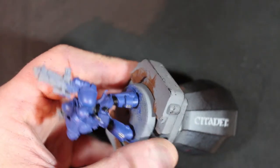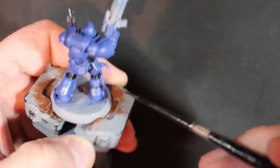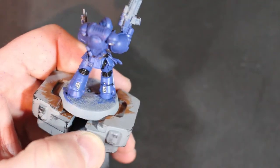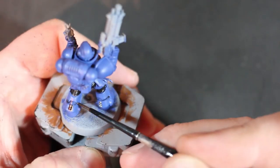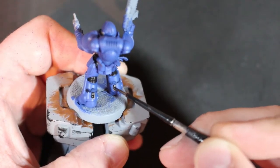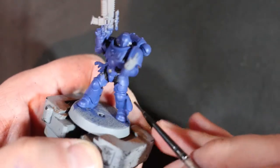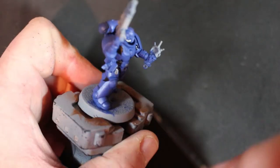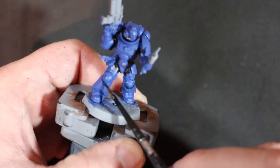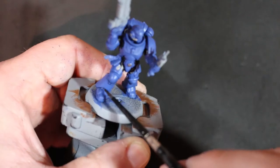Once all the metal parts were painted, I moved on to Nuln Oil to get into the black recesses of the joints and the belt. There are lines at the back of the leg — make sure to get in there. Don't be afraid to get messy because you'll spend time tidying up anyway. It's easier to pick out specific parts to make the deeper recesses stand out more, like the top of the kneecap and the bottom of the kneecap — it just ties the model together much nicer.